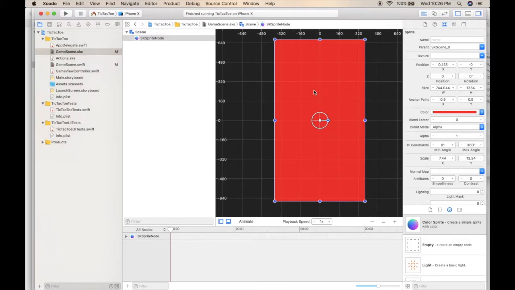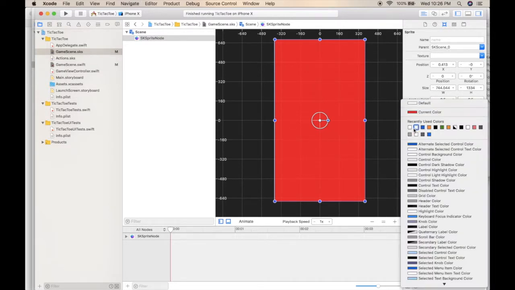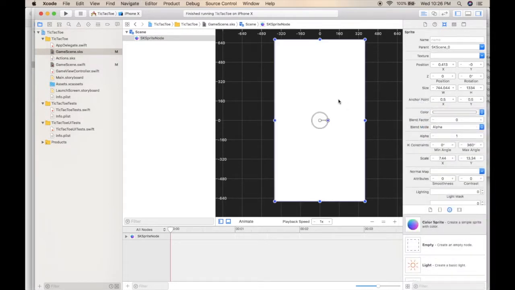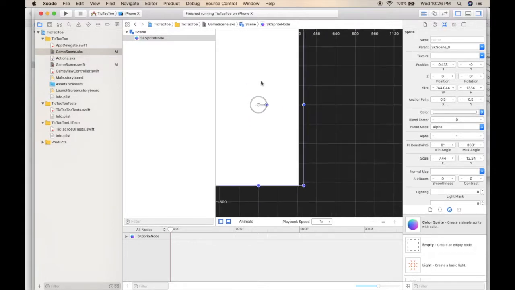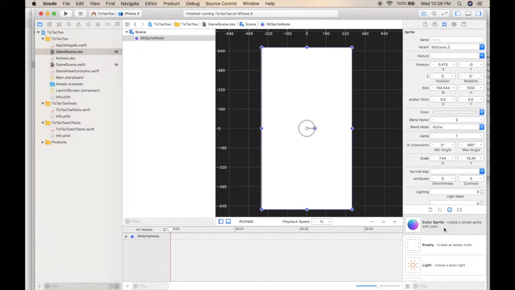You can put any other color, but I'm going to put in white, so this makes the background of the app white. Now that's the background, so maybe we can name it background.